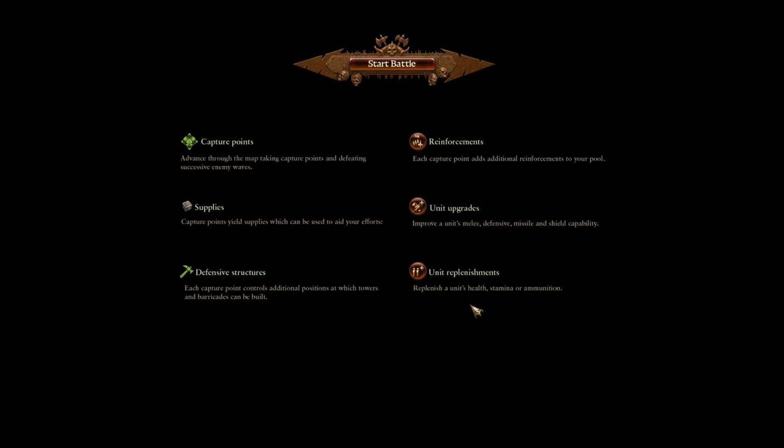We've got the reinforcements, of course. Each capture point adds additional reinforcements to our pool, which we can recruit from as Kislev. Supplies: capture points yield supplies, which can be used to aid your forces and improve a unit's melee, defensive, missile, and shield capability. Defensive structures: each capture point controls additional positions at which arrow towers and barricades can be built. And unit replenishment, of course. Units can be replenished in their stamina and ammunition. So without further ado, let's get into the battle.